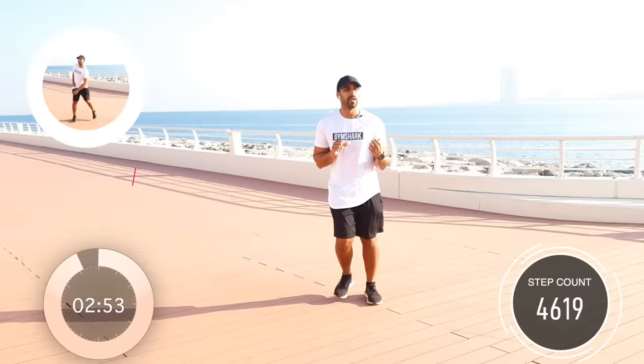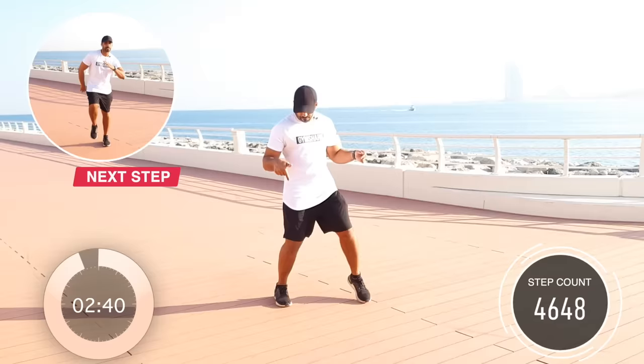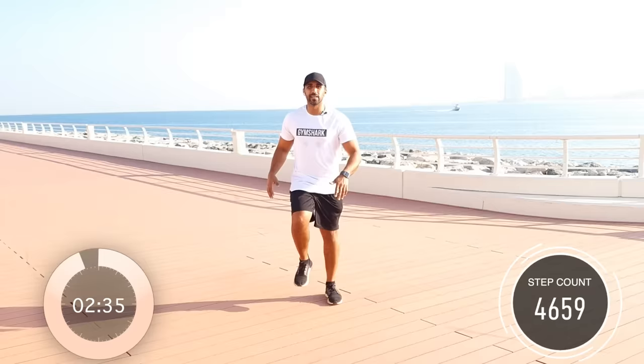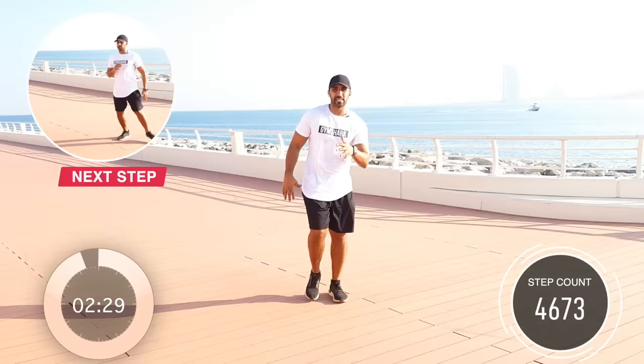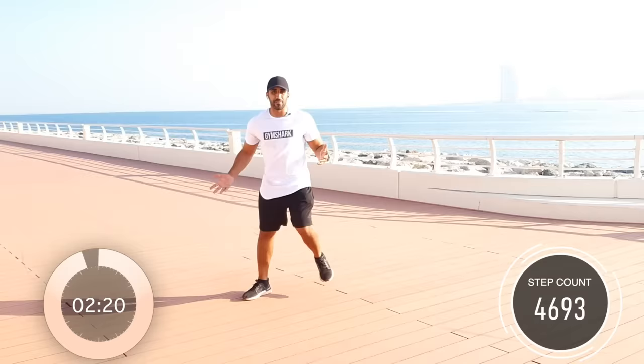Some people ask, how do you do step counter? How do you know the step's accurate? The step counter is matched to the beat of the music. Ba, ba, ba, ba. Our feet are hitting every beat of that music. Triple march. Caught myself off guard. So we're just hitting every single beat. That's how we're guaranteeing we're getting 5,000 steps. As long as you don't stop moving, you've hit every... To the side. 1, 2, 3. You keep the feet moving, you hit 5,000 steps because we're just walking to the music.